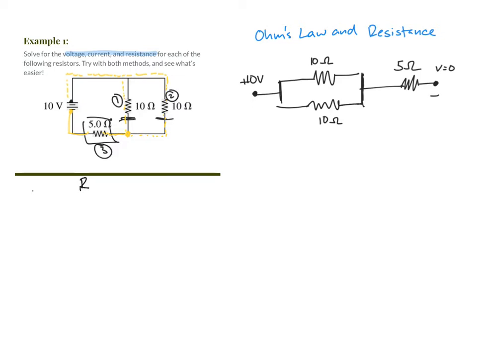So I'm going to switch those, though. I'm going to do current first and voltage last, because I know I can multiply the current and the resistance to get voltage. I'm going to find those three things, and then also I want to find power, just for funsies today. I'm going to find each of those things for resistor 1, resistor 2, and resistor 3.